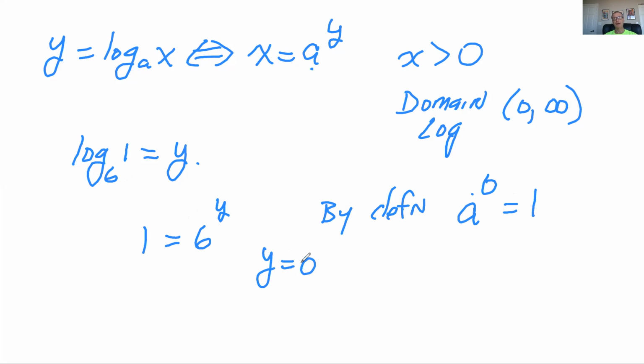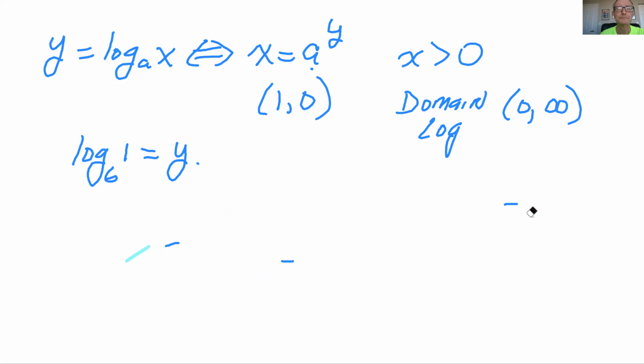So another aspect of a log function is that if the argument, as we define as the x value, is 1, y would end up being 0. And we saw that on the graph because it always crossed the x-axis at (1, 0). So it doesn't matter what the base is, that is always the case. Let's pick one more to kind of walk through.